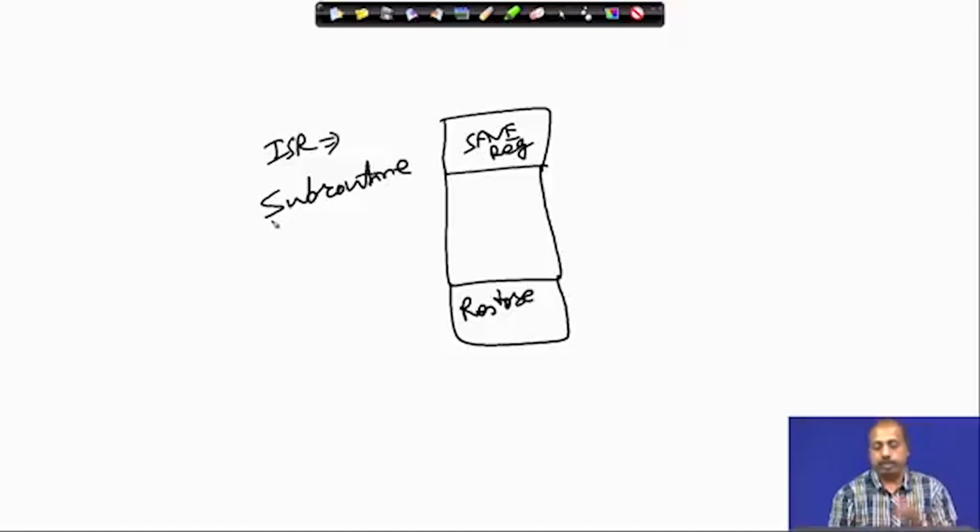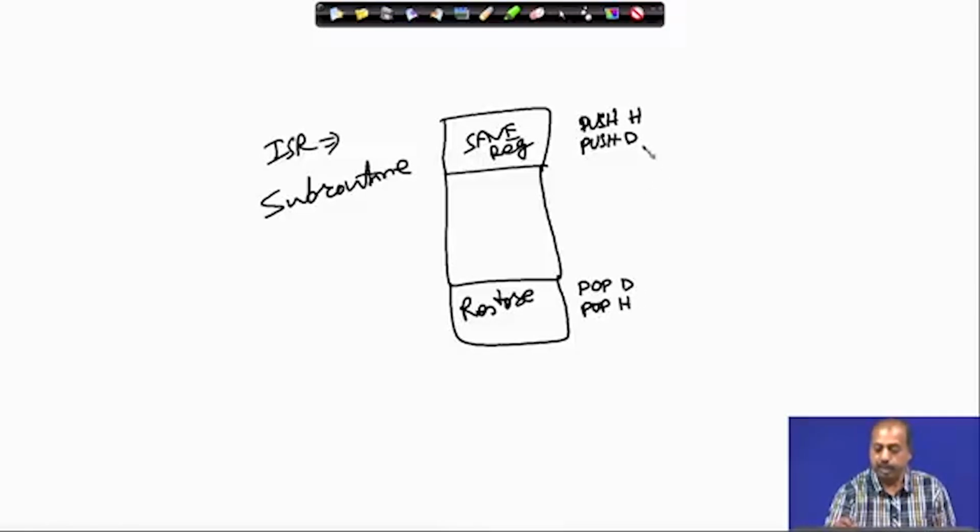So, we have to do it like this, and we have to be careful: if you have written here, say, push H, then push D, then while retrieving you have to first do a pop D and then a pop H.